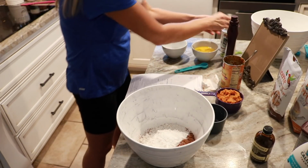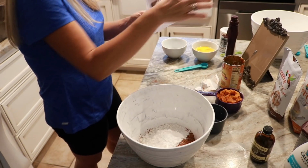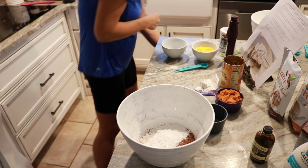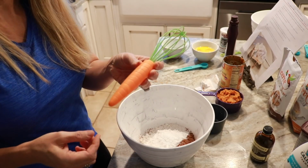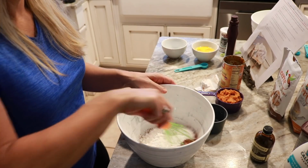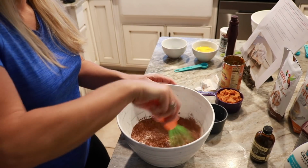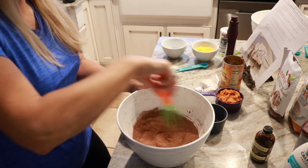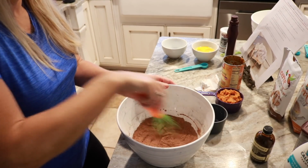Now he says to whisk these together and set aside, I guess, and then we will mix the wet ingredients in another bowl. I'm going to use this whisk, y'all. It's a carrot whisk, and actually Roy sent me this whisk for Easter. Isn't that cute?